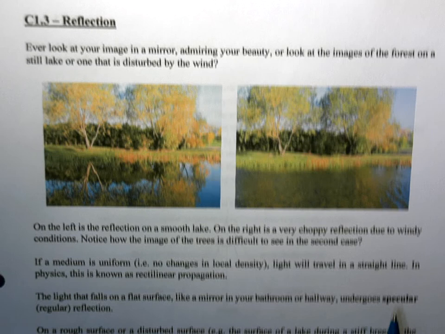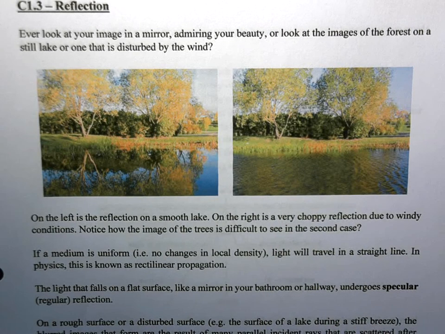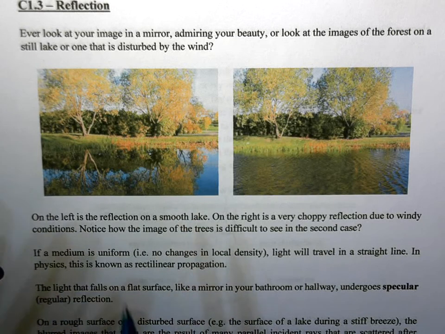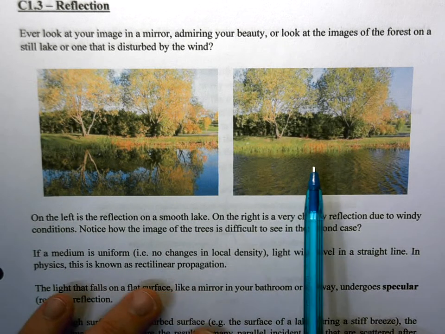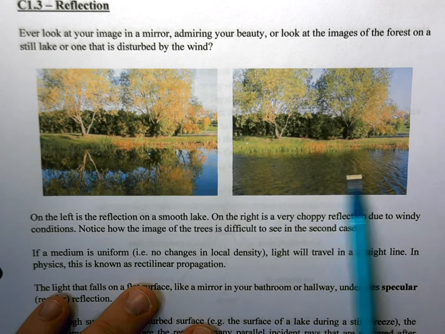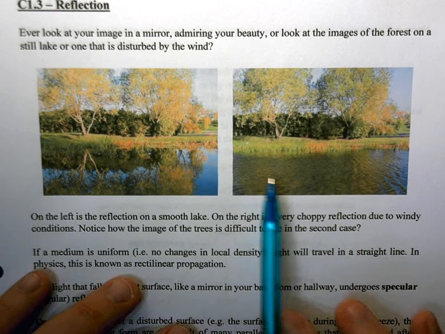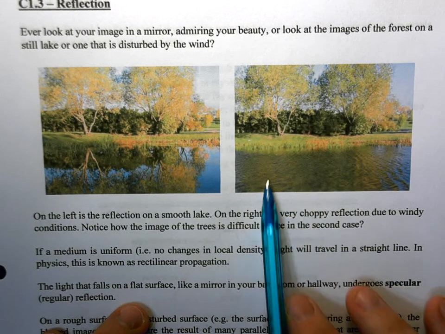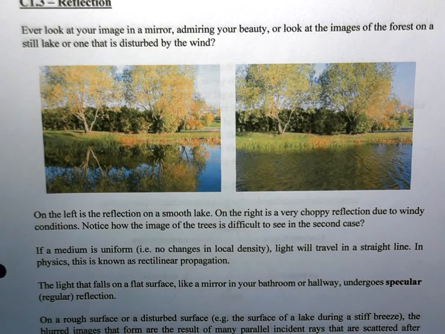So first up, you'll see I have two pictures here. They're of the same spot, or roughly the same spot, and you'll notice there's a slight difference. The water is very still here, smooth, calm. The reflection's very crisp and clear. But then we have a lot of ripples in this second photo, probably a small wind passing by. It's really ripply. It's really hard to see the reflection. You can see bits of it here, but it's not clean. It's not crisp like this one.